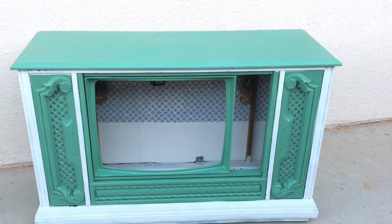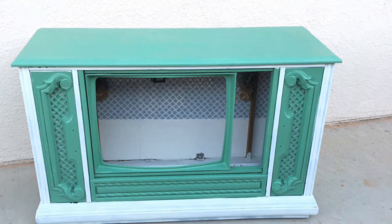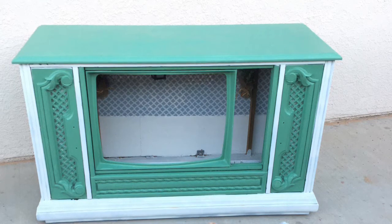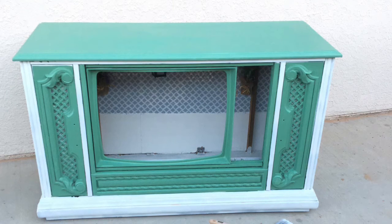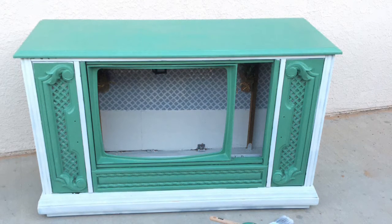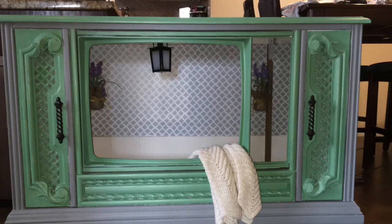I was able to do a lot of this without spending too much because I already had a bucket of primer. If you're going to invest in a primer, get a stain-blocking primer — that's what mine was. That's especially important when working with antique stuff, because you don't want the paint seeping in and old patina, rust, or nasty stains coming back up and ruining the paint job. Definitely invest in a stain-blocking primer. And if you're doing anything like I did on that backboard inside the TV, buy the gesso — it's a godsend.